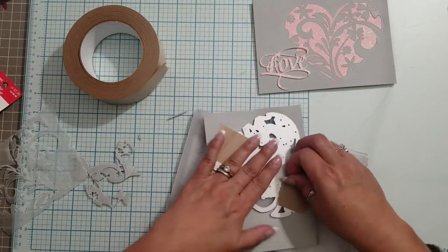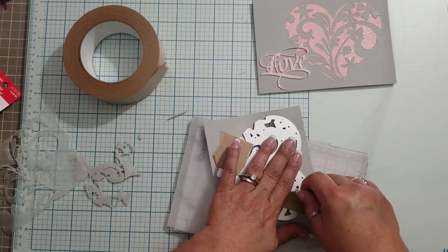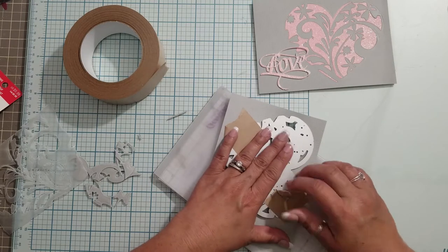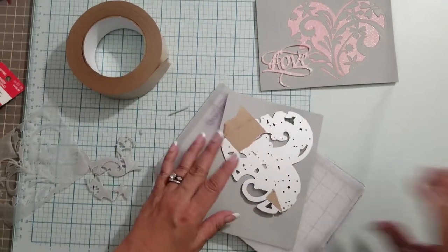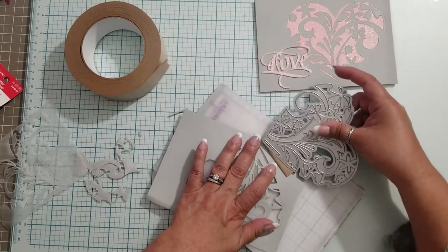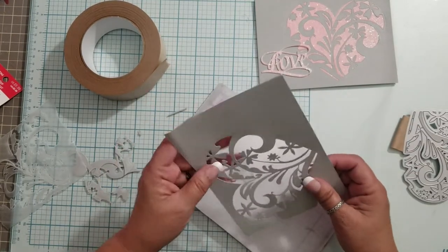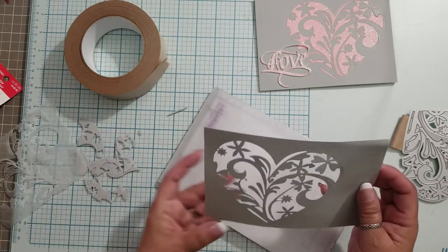So let's peel up the tape again. I don't care about it tearing at this point. It's inexpensive enough that I don't mind. Okay, there we go. That little piece didn't want to come up. Now, at this point, even if it doesn't cut all the way through, there we go. Beautiful. Sometimes that's what you have to do. You have to run it through twice.